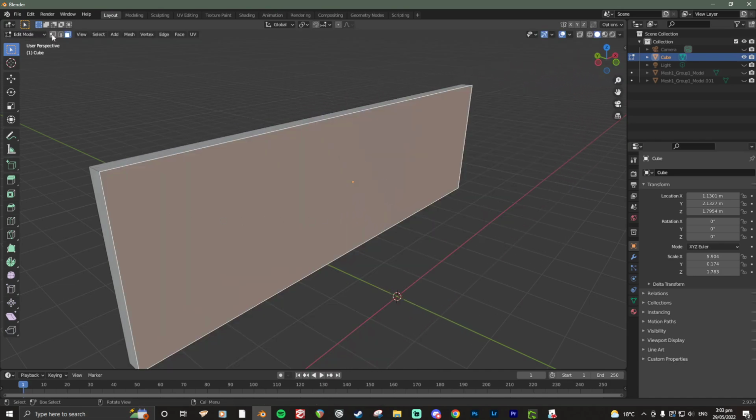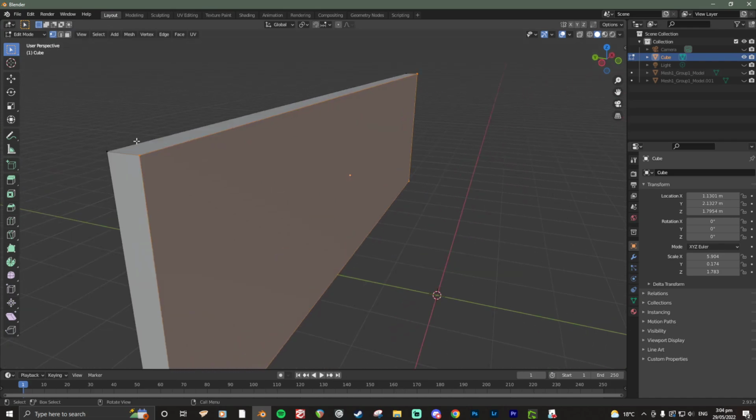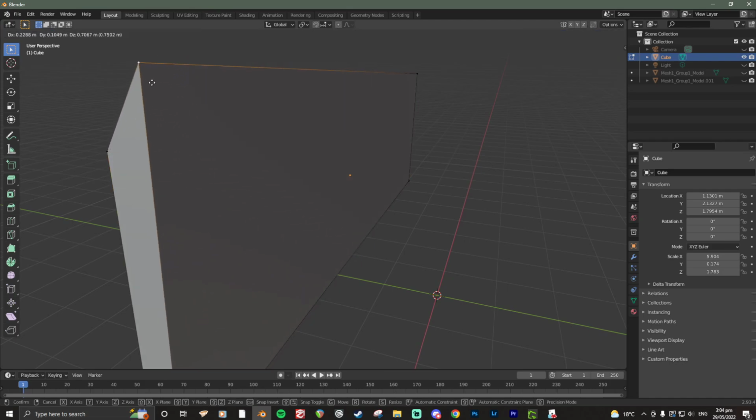When you're in edit mode, there are these other three icons up here which are very important. One's for vertices, one's for edges, one's for faces. And you can also use the 1, 2, and 3 numbers on your keypad while you're in edit mode to move through them. So if I've got the vertices selected, like pressing 1 here, and then click on this thing, it's just going to highlight just this one little vertice, and if I hit grab now, it's going to move just this little point.